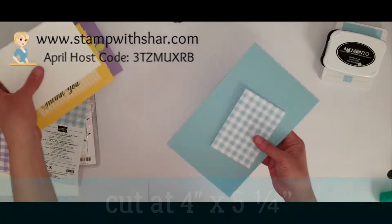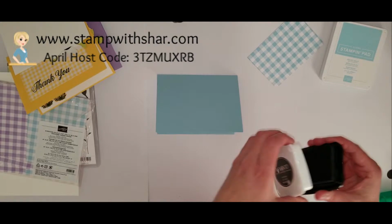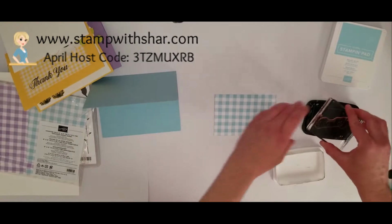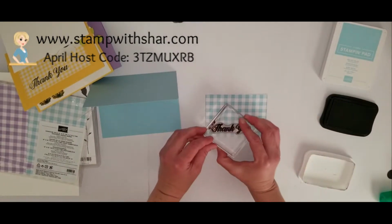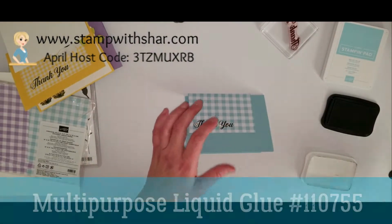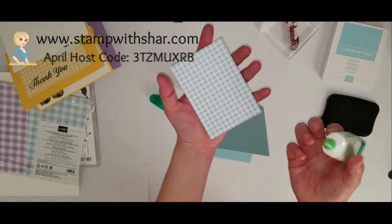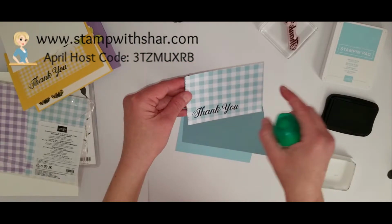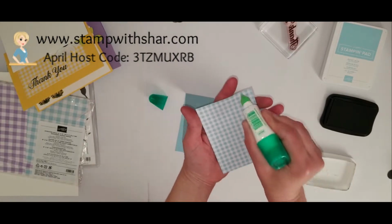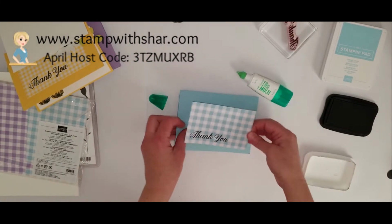And all you're going to do is fold your card base in half along your score line. You're going to take your Memento ink and you are just going to stamp "Thank You" down in the corner. I'm now using my multi-purpose liquid glue. I'm just going to attach this to the front of my card, and you can decide which side you want. You will notice this has got bigger squares and that's got the smaller squares, so you can pick and choose what side you want your designer series paper.